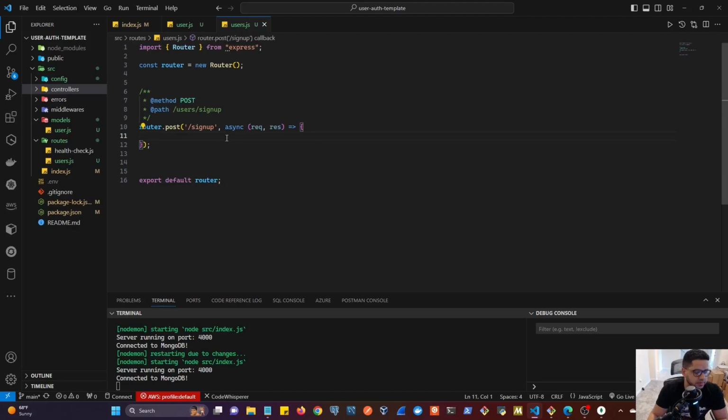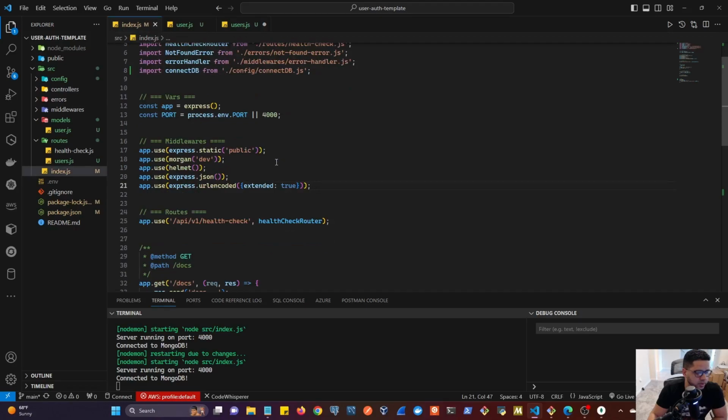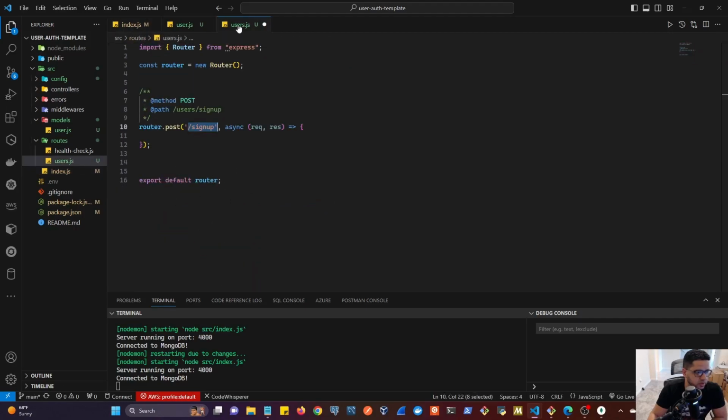So in here, we're going to start putting together the post route to /signup, which is going to come in through this route over here. And we don't have the route yet, so we need to bring in this router and set it up.